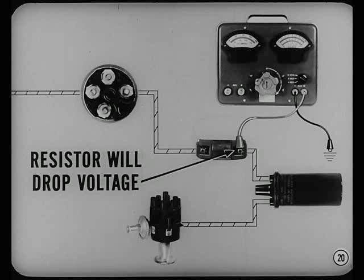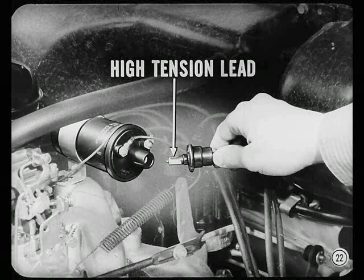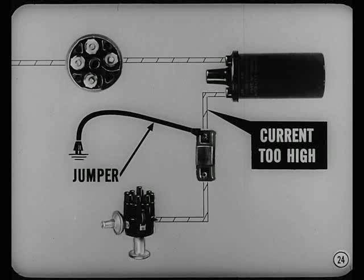The positive lead goes on the ignition switch side of the resistor. Now connect the jumper on the distributor side of the coil to ground out the primary circuit — it keeps the engine from starting during this test. If you pull the high-tension lead from the distributor, you must ground it, because high voltage in an ungrounded secondary circuit can damage the coil or set off sparks that can cause a fire. Watch out for cars with the resistor on the distributor side of the coil — some early models were wired that way. In that case, connect the jumper to the distributor side of the resistor. If you connect it to the coil side, the resistor won't cut down current and you'll fry the ignition wiring.